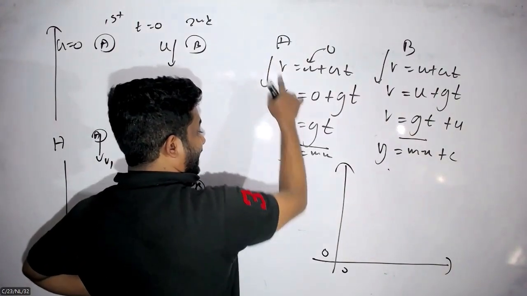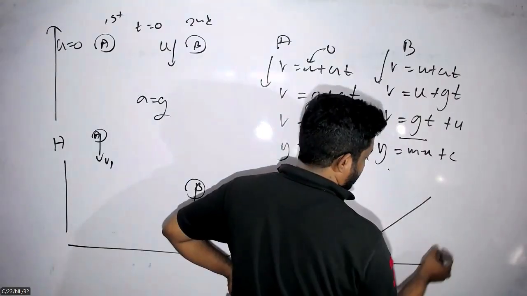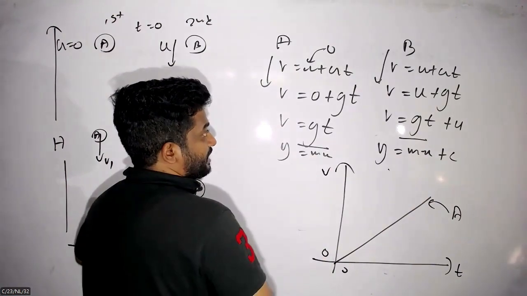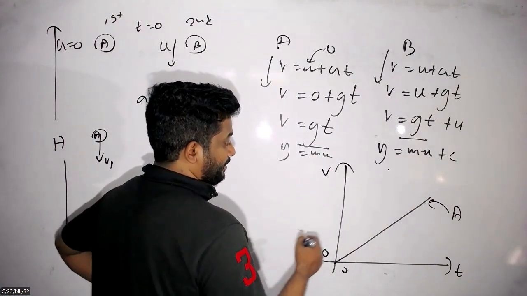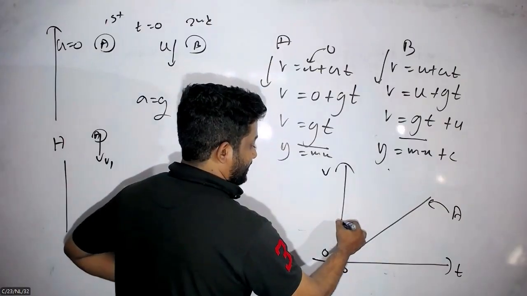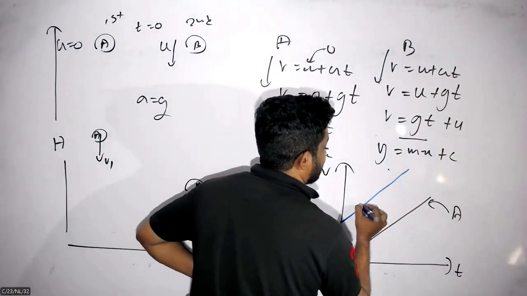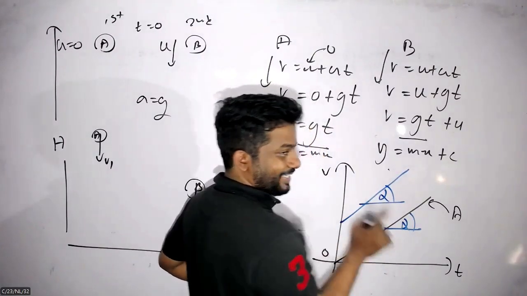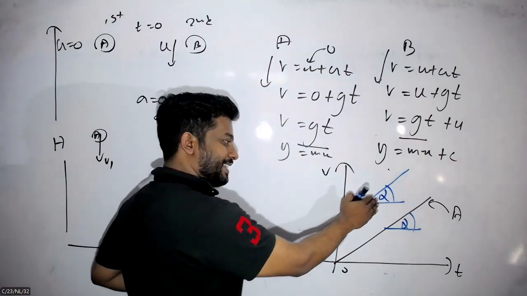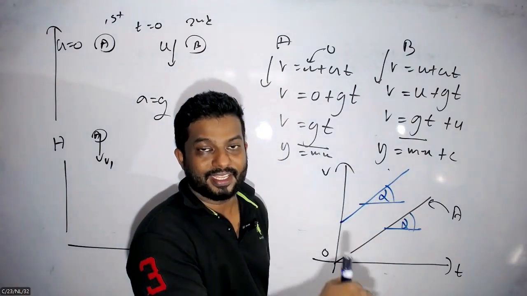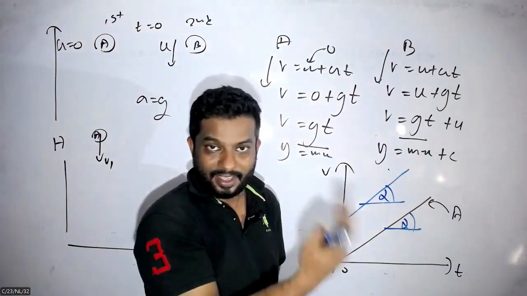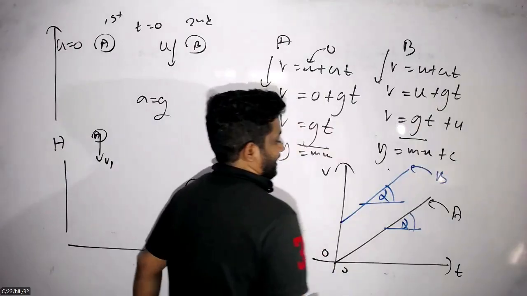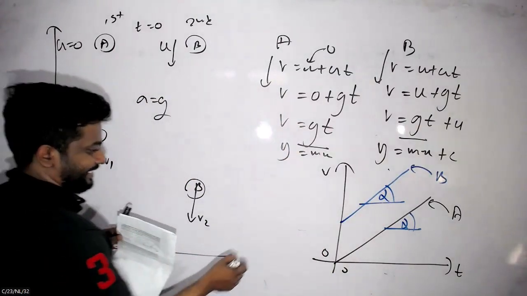The variation of velocity of A with time is a y equals mx type curve. When you consider the variation of velocity of B with time, it has an intercept c. Then it has the same gradient. Same gradient means the two curves make the same angle with the positive direction of the x-axis. The gradient is tan alpha. Same gradient means these acute angles are the same. Therefore, the two curves should be parallel. So the answer is the first one.